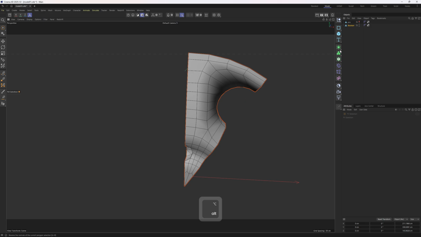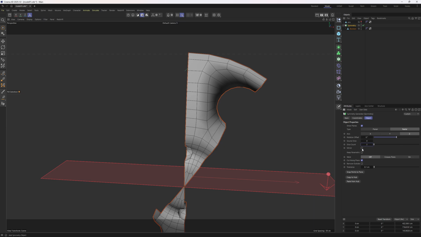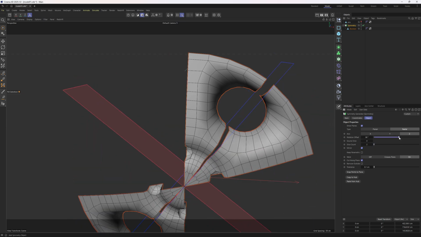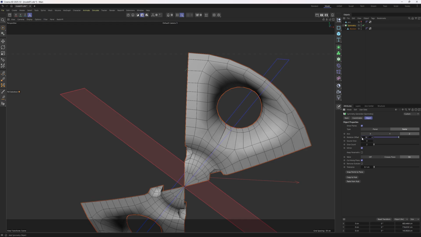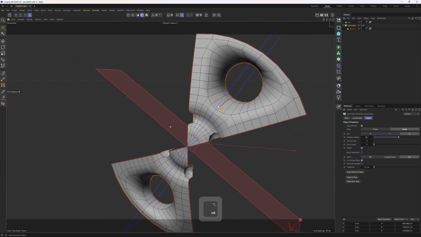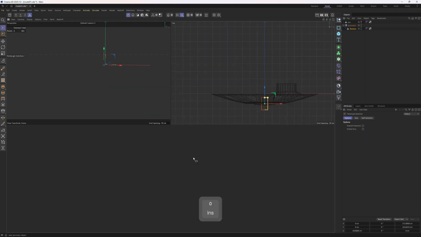Next up, we are going to mirror this. Let's go to the radial, Z, to mirror, enable welds, and offset the rotation to 36. I know these edges don't match, but it is quite easy to fix. Let's make this editable and remove these points.